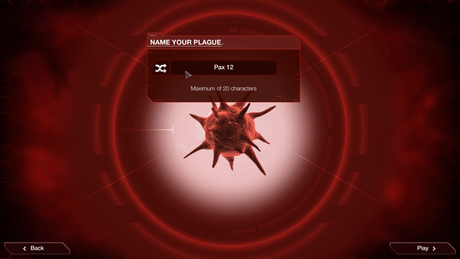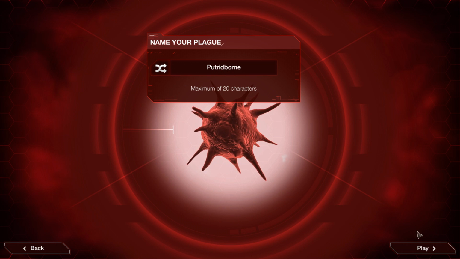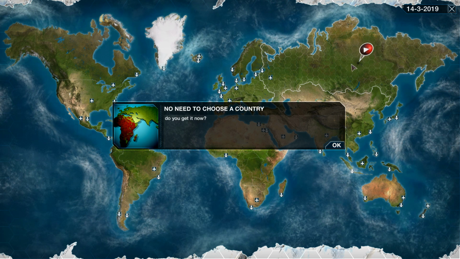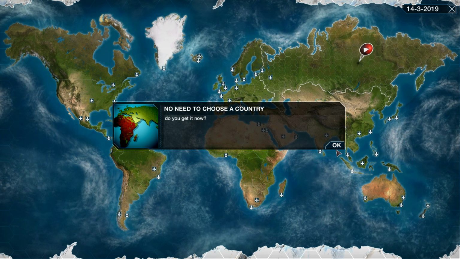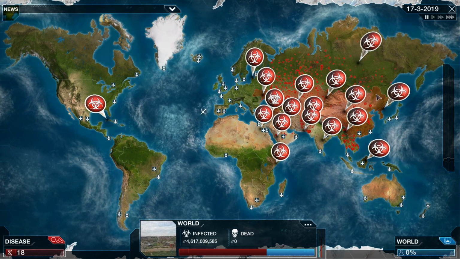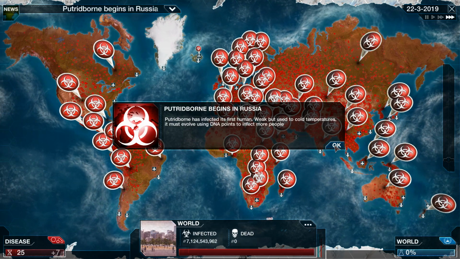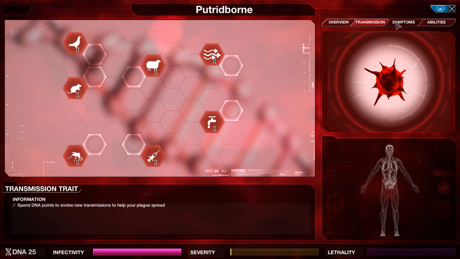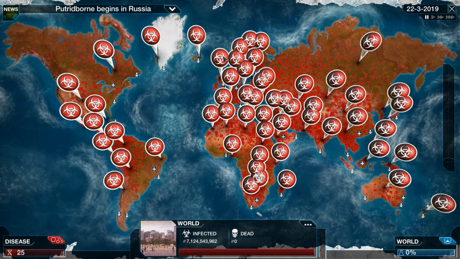Pax 12. Nah, we can do better than that. Putrid born. Absolutely, that sounds great. Everyone is infected. No need to choose a country, because everyone's freaking infected. Boom! Okay, actually now I'm wondering if maybe the red bubbles is the way to go. Could be. Maybe I should have gone for some early symptoms. Let's see. Oh, yeah. Okay.